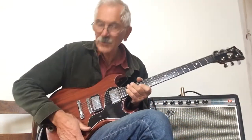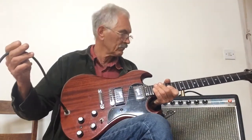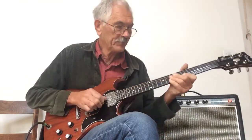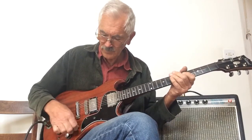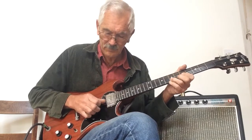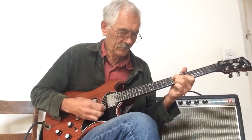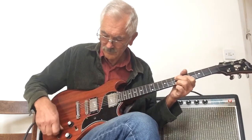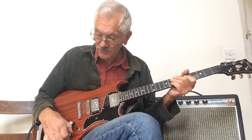Here we have lots of push-pull pots in my guitar at the moment, with all of them in and a mono jack into a mono amplifier, you get a typical pickup guitar sound. Then the fun starts — first of all I can change the phase of the pickups by pulling that out.